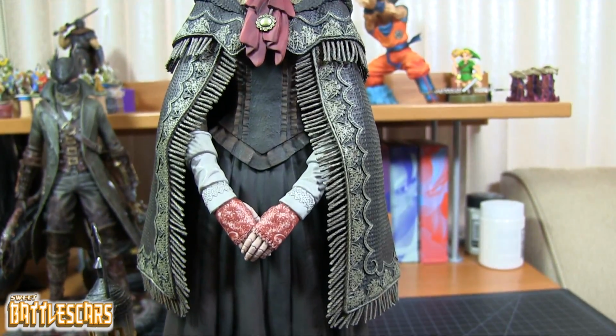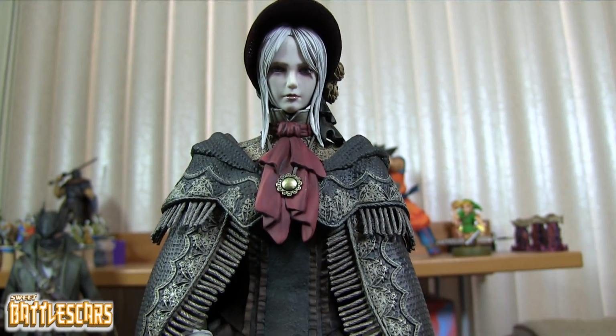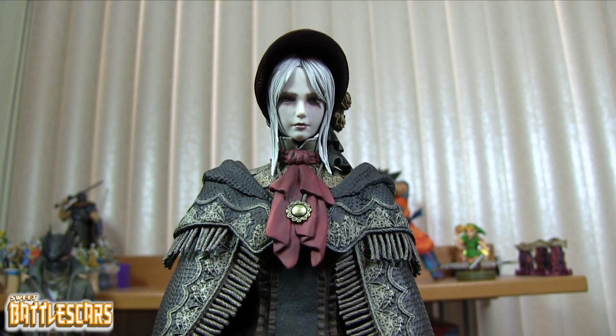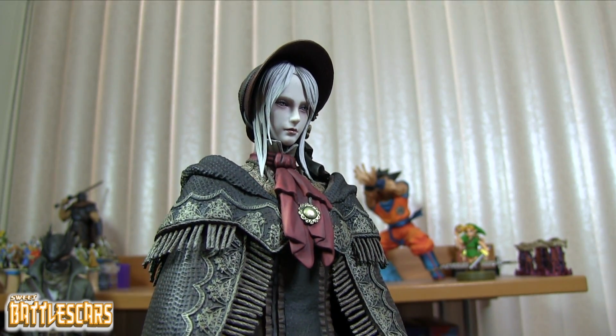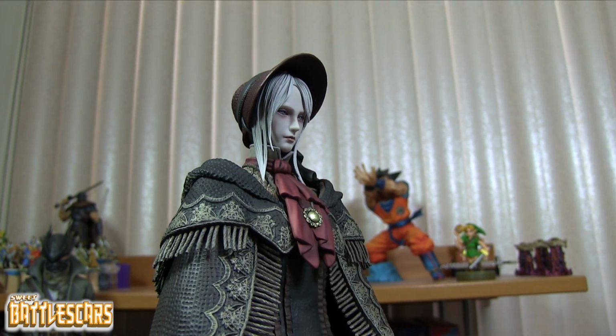Quick overview. We're gonna bring our camera closer to her so we can admire the details. You guys can see her face there. Let's bring the light closer here. There you go. Her skin tone looks a little cooler, a little colder on camera. She's not as cold looking in real life. She's got a very faint pink in her face. I guess the way the light's hitting her, the way the shadows are playing with her, she looks kind of bluish on camera, but she's not like that in reality. I don't know why that is.